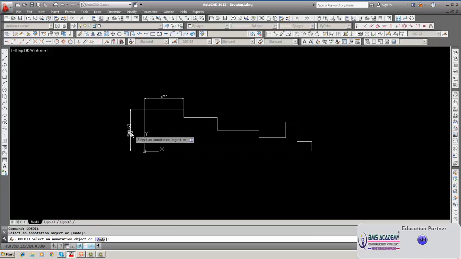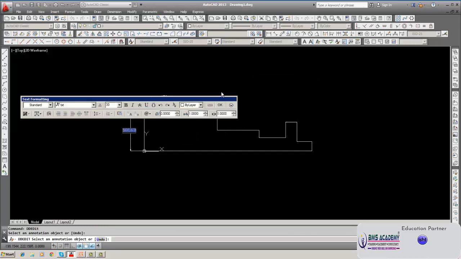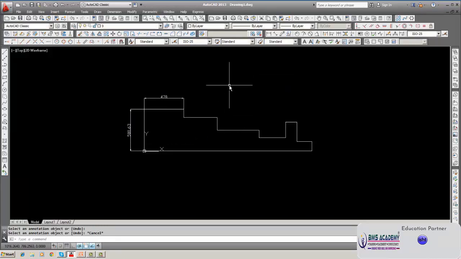DDEDIT is a command we used in mtext. In text command, one of the text commands used for editing. Same command you can use here for editing. Here is the edit. Click here, you can edit.